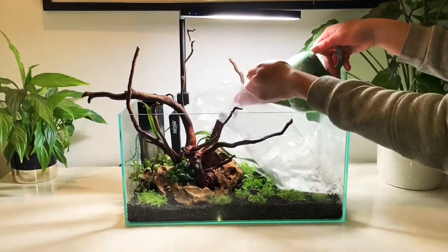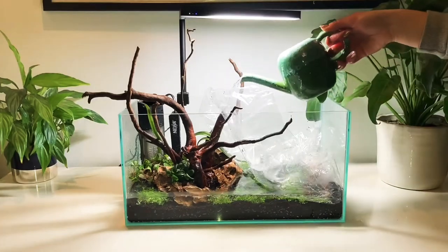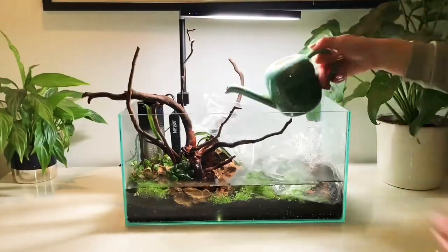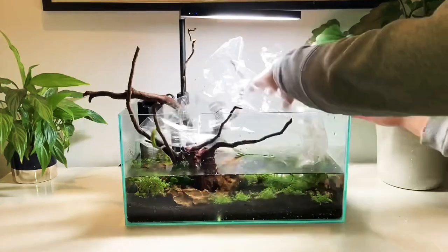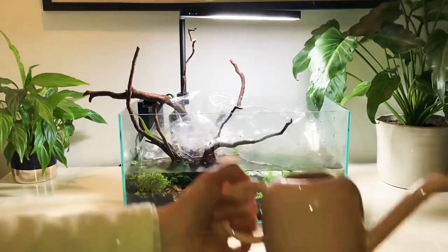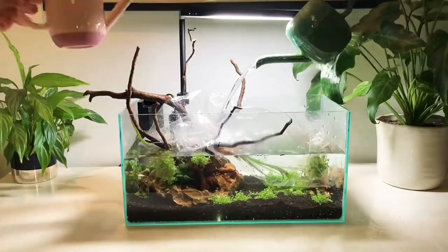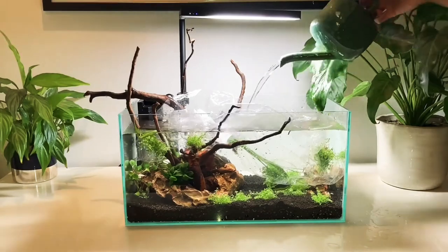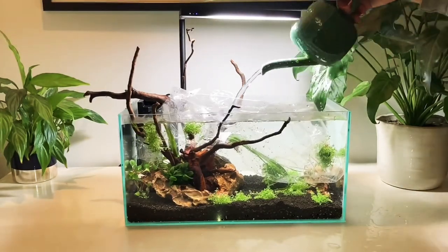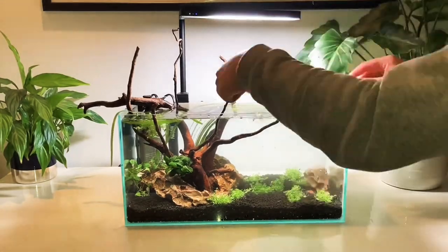To keep the tank clear as it fills I'm putting in a plastic sheet. I've also got the help of my sister because otherwise this would take a fair while, and we're just carefully pouring in the water over the plastic — this will stop the substrate becoming disturbed and causing the water to become all murky. As you can see some of the plants are floating up as we do this. This is just because they haven't got their roots established yet and so they're not anchored into the substrate. The dwarf baby tears only has really tiny roots so it's especially likely to float up. The tank's pretty much full now so I'm going to go ahead and take out the plastic.